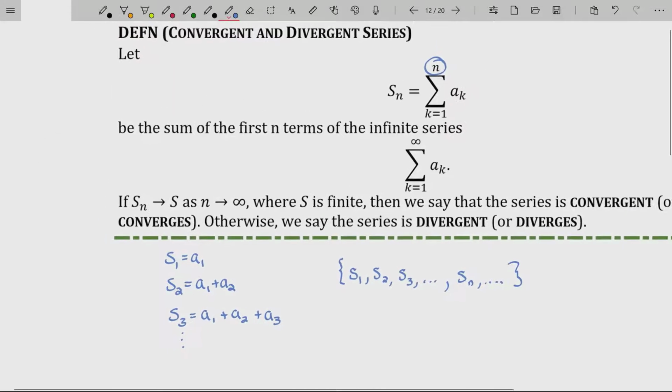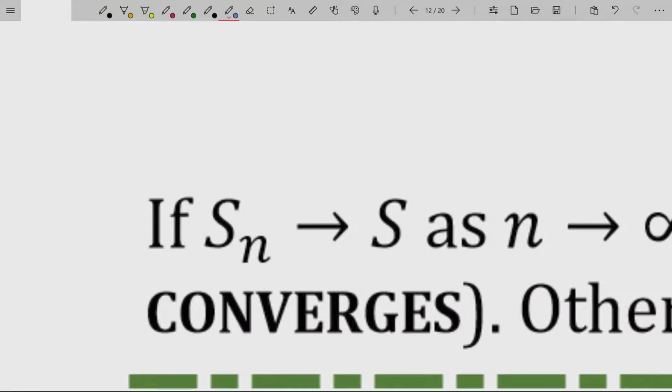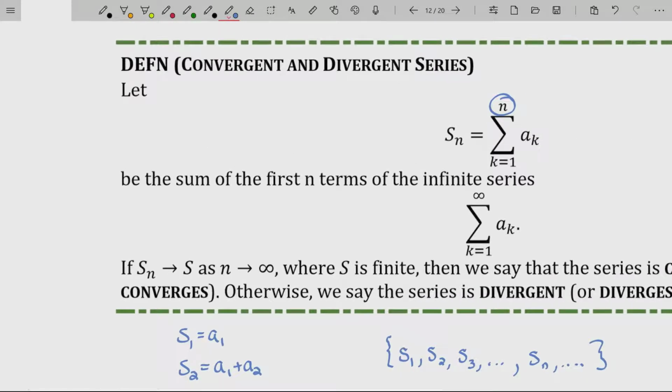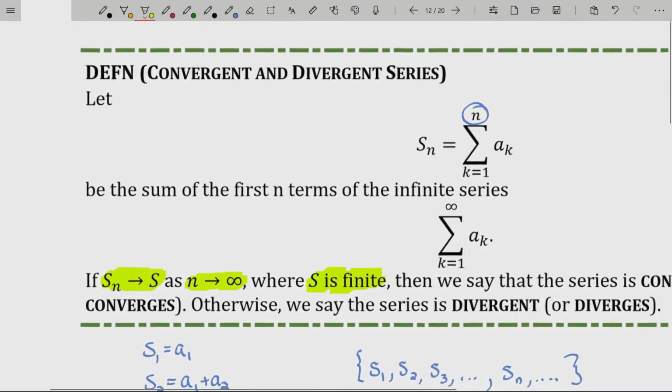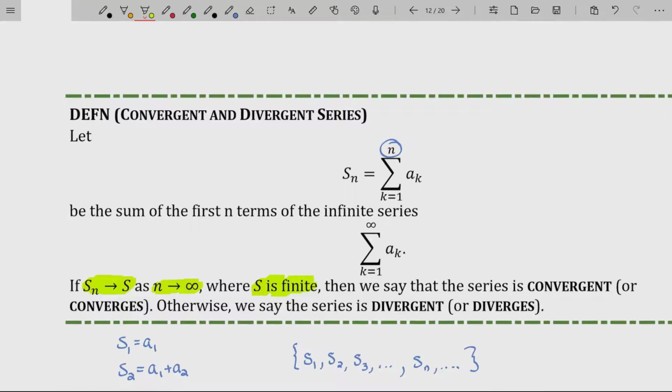And what we're going to do is say, hey, if that nth partial sum tends to S, and S is some finite number, so as n goes to infinity, if S sub n approaches S, then we say that the series is convergent, or that it converges. What do I mean by that?